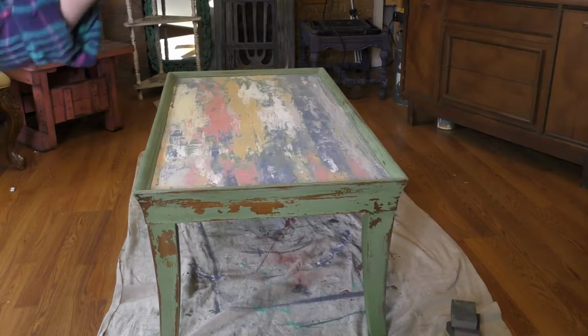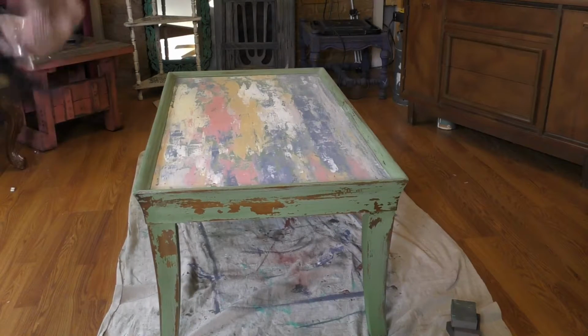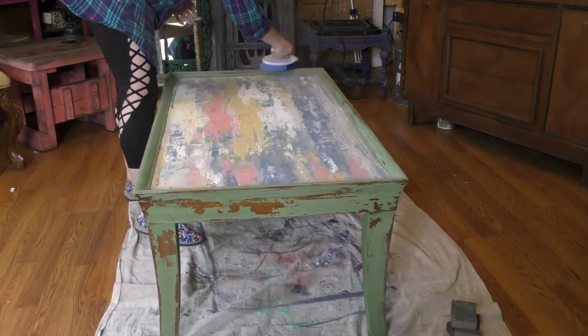Now let's get all of the sand dust off of it so we can begin the seal process. Boy, I love how she is looking.